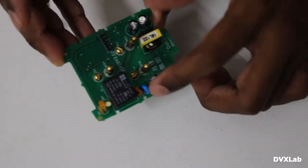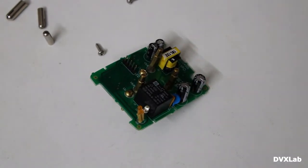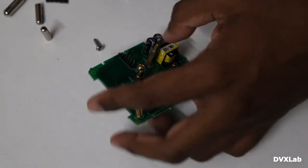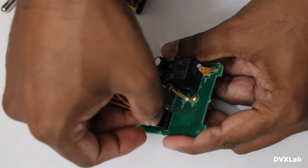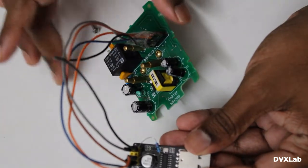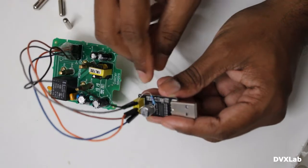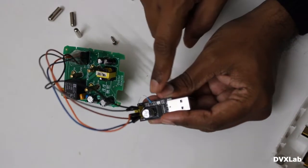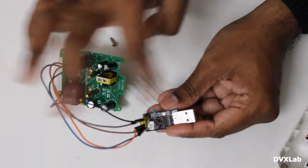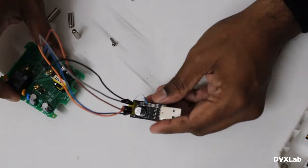Here is a resettable fuse — 0.5 amps. I made this wiring so I don't want to redo it. This is a normal ESP8266 model 01 (ESP01) programmer. I added one 1 kilohm resistor between ground and GPIO0 so that the board will enter into boot mode when you power it up, and we can then program the board software.